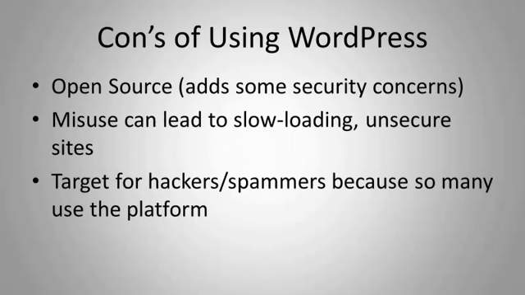Some of the cons of using WordPress: you'll notice it was one of the pros, it is open source, which does add some security concerns. By that I mean this: because the source is not encrypted, anybody can actually see the source that makes up the software. So if you have really talented programmers or hackers that can see the source because it's not encrypted, it is possible for those high-level guys to figure out workarounds or backdoors, or basically just find the vulnerabilities potentially left in the code.